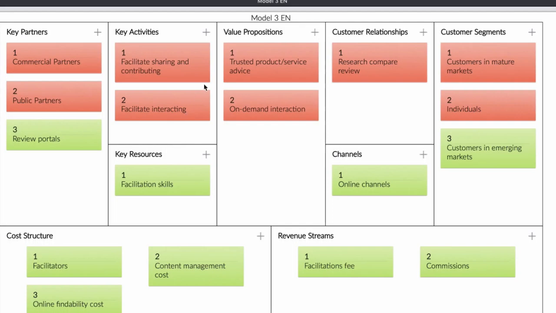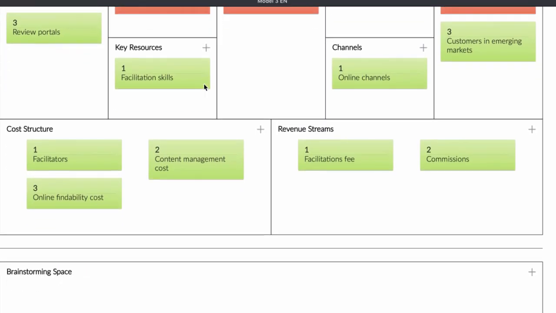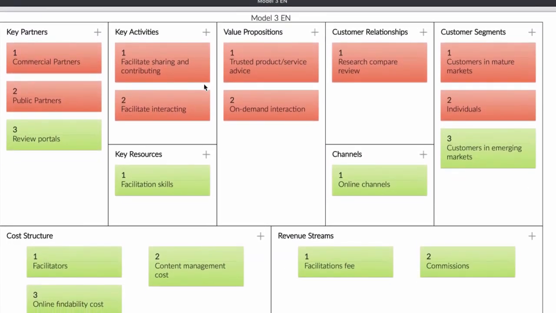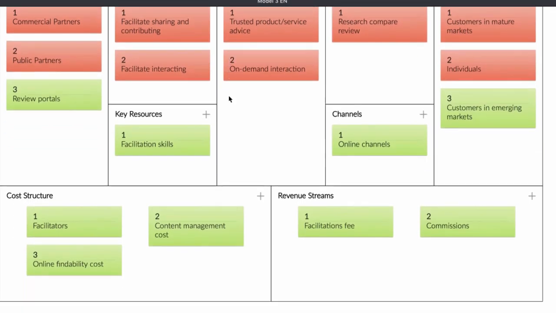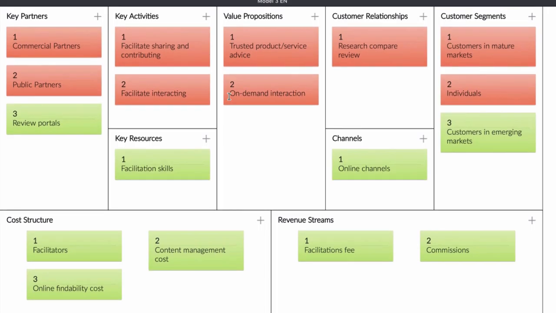In this video we're going to talk about business model number 3. The thing is, this is an interesting business model. It shows that the old way of thinking is the old way, and social and media companies need to think about how they're going to improve their business model. This is the business model. I'm going to show you an overview of how the old media companies work so you can understand why this business model improves the way all media companies work.